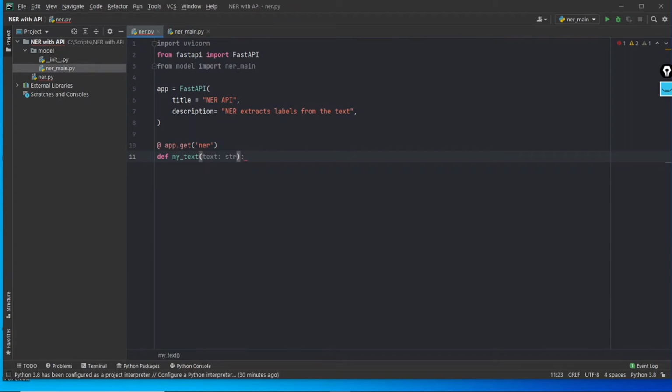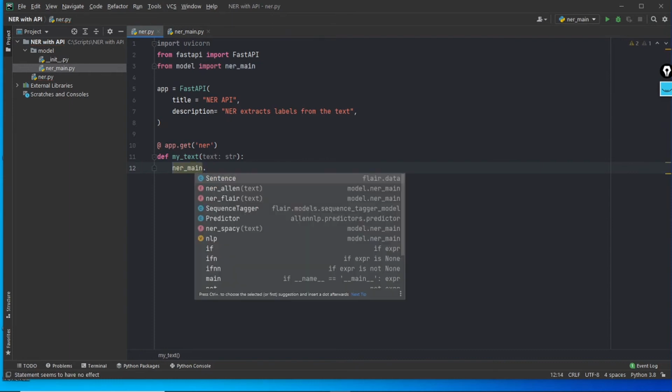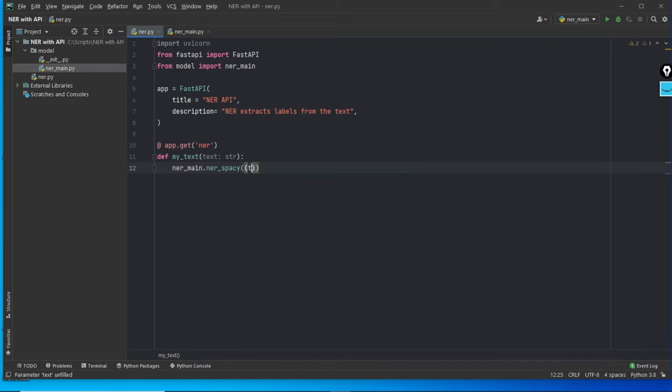So I'm just specifying in advance that I want a string, and we'll have to write the function here. So I'm writing NER main dot, first is our Spacy, so let's start with Spacy, and we'll have to write text, and let's save. I want this as a list because I have given the yield function at the end, I think.